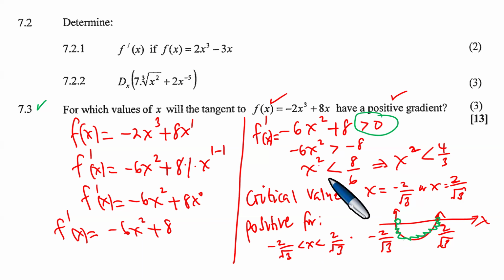Yes, positive for those because it is positive here, but at this point we divide by a negative and get the inequality to be less than at this point. But this graph is the graph with the minimum vertex when the coefficient is positive. So after we divide by a negative, we agree that when x lies between minus 2 square root of 3 and 2 square root of 3, we have the graph exactly that way. And therefore we're interested in the parts where, after the division by a negative, it's negative below. Okay, too many ways to kill a cat. Let's get the next question.